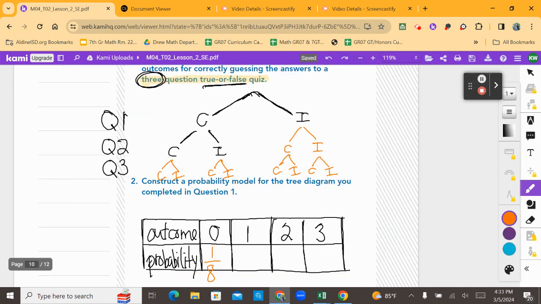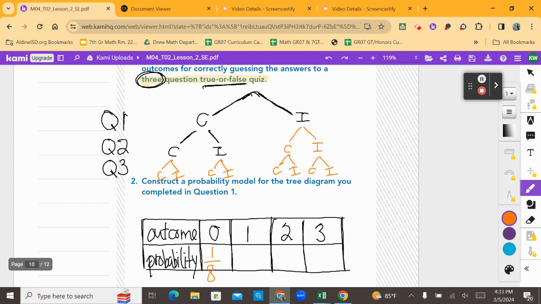Alrighty, let's go ahead and compare answers. So your tree diagram should have looked something like this, where the first question you answer could either be correct or incorrect. Then you go to question number 2, and from there, your answers can be correct or incorrect. And then from there, you're drawing your branches and your ends. At your ends, your answers are either correct or incorrect. So notice we've got a total of 8 different possible outcomes.